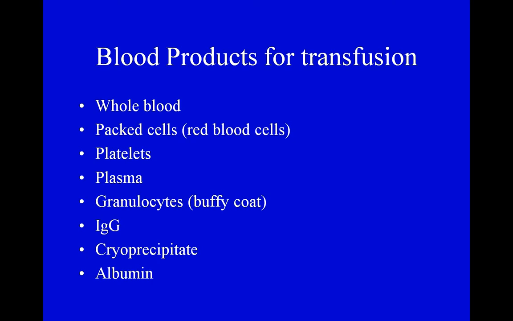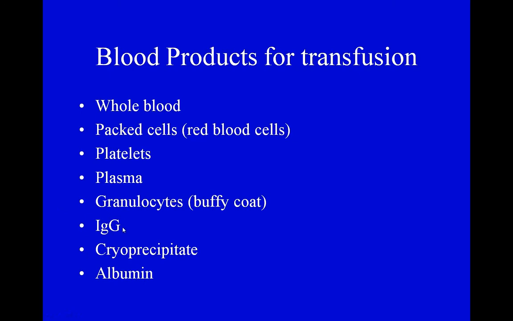So maybe you're the person who goes in and donates blood every month and a half. And every month and a half they check you for HIV and hepatitis and other things that may be present in your blood. And now they get a need for someone to have those white blood cells that can't be stored, and they say it's a better gamble to take someone who comes in all the time on a regular basis. Maybe we've followed them for years and they've never had a positive blood-borne disease, rather than someone else who's coming in to donate for the first time. So I hope that kind of makes sense.